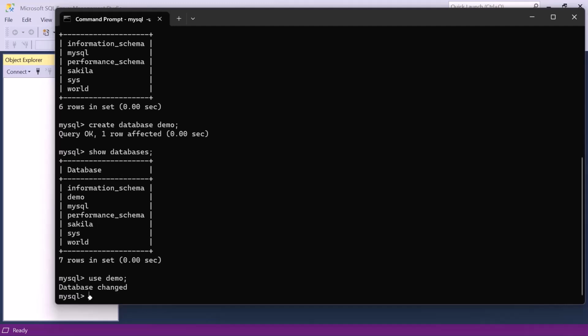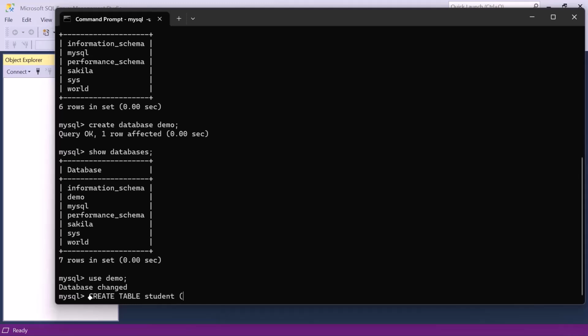Now what I'll do, I will create a simple table here. To create a table, create table. This is the syntax to create a table, and the table name I'll give as, let's say, student.